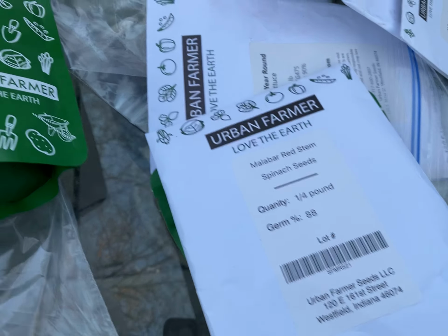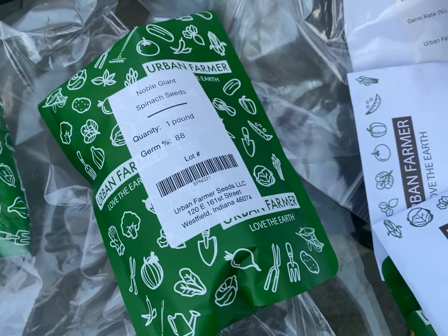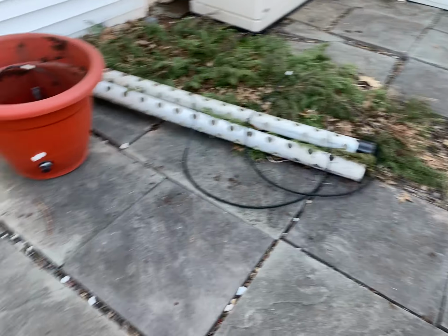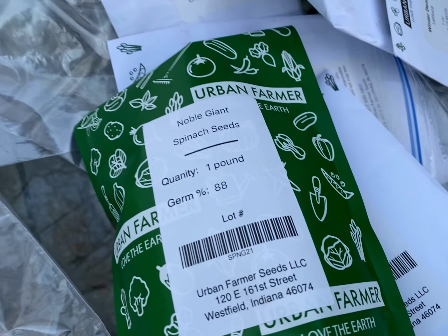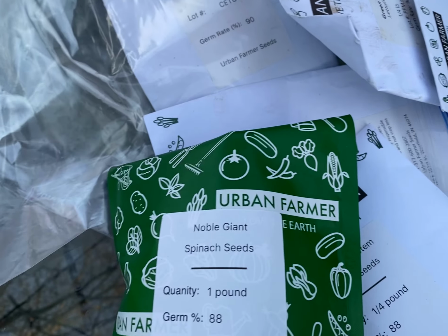I also have the noble spinach seeds. These are big, giant spinach seeds. They're going to be huge plants. I'm going to try that this year. I'm waiting for Mr. Felix to finish putting together the torpedo. We're going to have hundreds of these little things all over the place in the torpedo and show you guys how to develop and grow it.